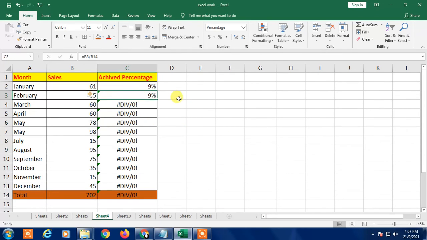If you correct it manually, it will be applied correctly. But if you are working on a large amount of data, you can't do this manually. So you have to work with absolute cell references. First you need to correct the first formula that I applied in January. Click F2 and the formula will show here.